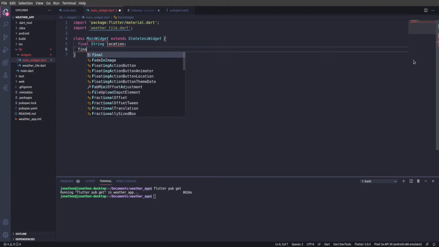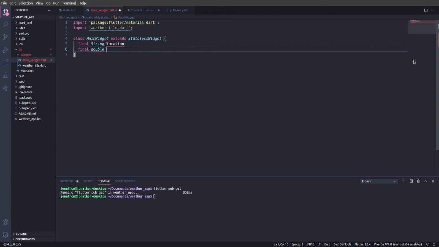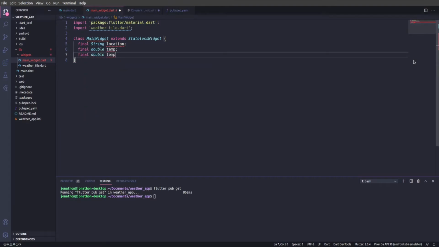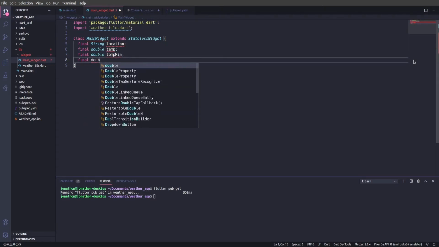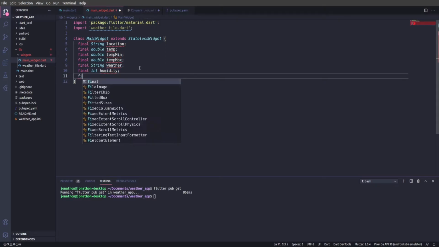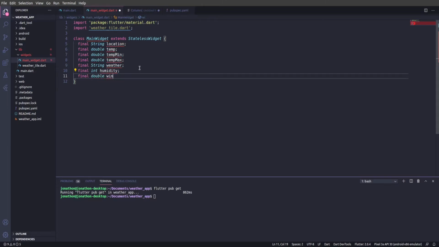Final location, final double temp, final double tempMin, final double tempMax, final String weather, spell that right, and then the final int humidity, and then the last one is a final double windSpeed.